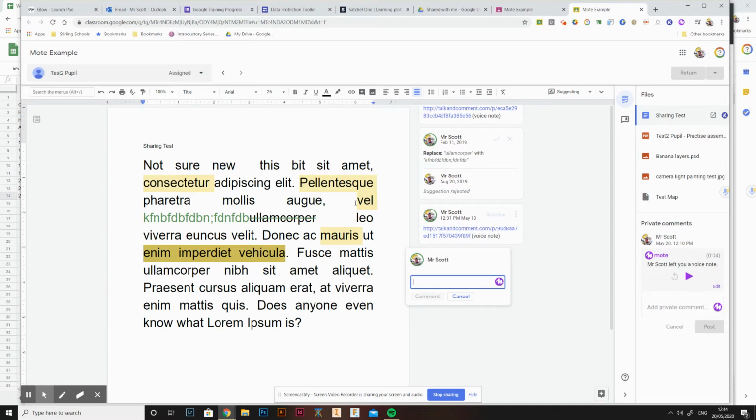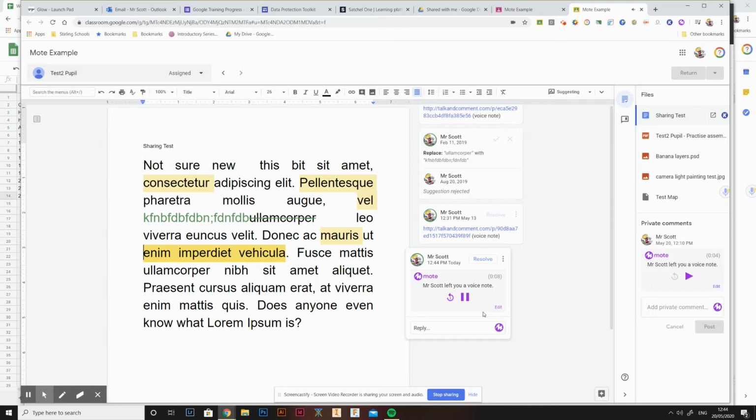The short key is quite useful because the whole idea is to speed up your workflow, so the less clicking about you're having to do, the better. So we can click the wee Mote icon here. We could record some feedback for our pupils in there, so that will record whatever we're saying to them. You'll see that you get 90 seconds duration, so you do have to be reasonably concise. And when you're done, that's fine. It will think for a wee minute, then it will pop up with that. You can just click comment. So again, we see this from a teacher point of view because I have the Mote extension.